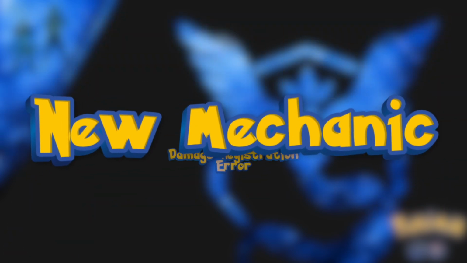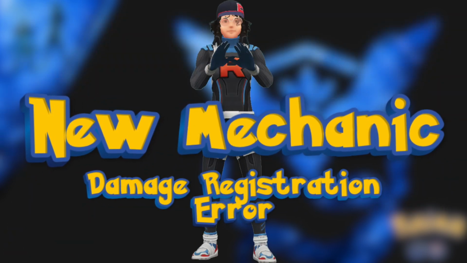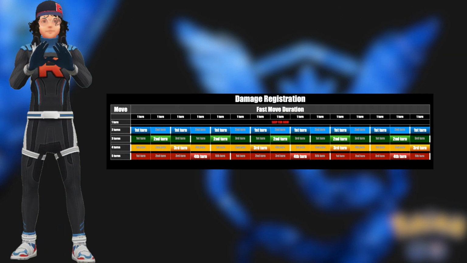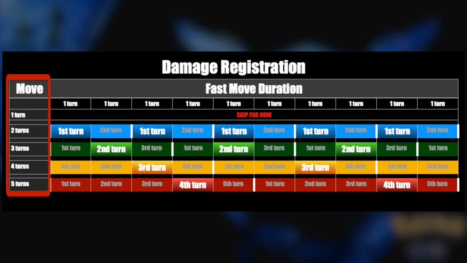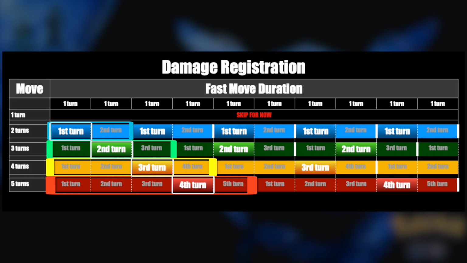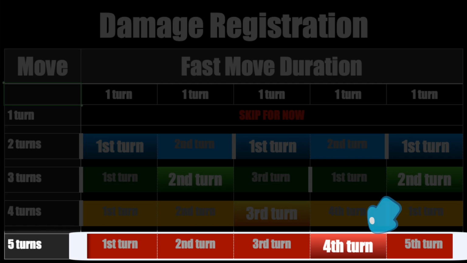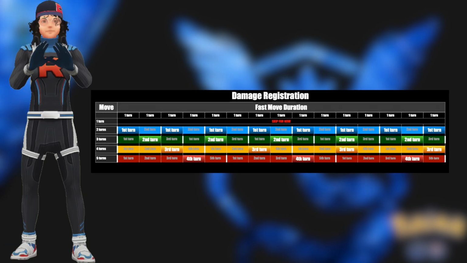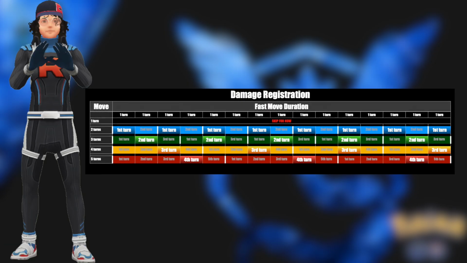New mechanic, or damage registration error, again, Love has an incredible video already on this topic, but I will cover it briefly. I told you, I'm cheating for this part. To understand the concept, I need to cover the following. The damage from a fast move will register 1 turn before the completion of said fast move. So, a 5-turn move, the damage will register on the 4th turn. A 4-turn move, the damage will register on the 3rd turn, and etc. 1-turn fast moves register on the same turn, the one exception.